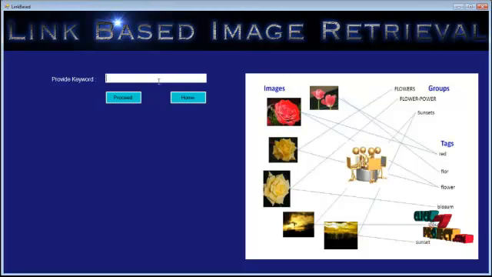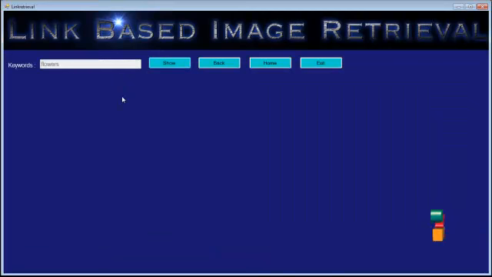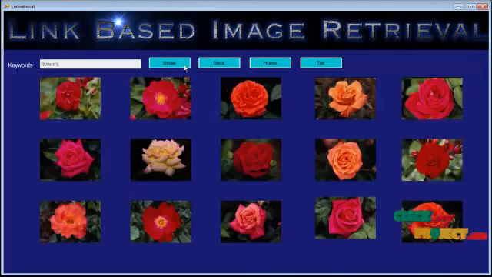Here I need to acquire the flowers image from the database. Here I am providing it. Let's proceed. During this process, the annotation process will be carried out. That is, every image will have a tag annotated word called flowers, so that we can cluster the images in the database by means of the annotated word, and extract the images as per the user needs. Now let's see the content-based image retrieval.